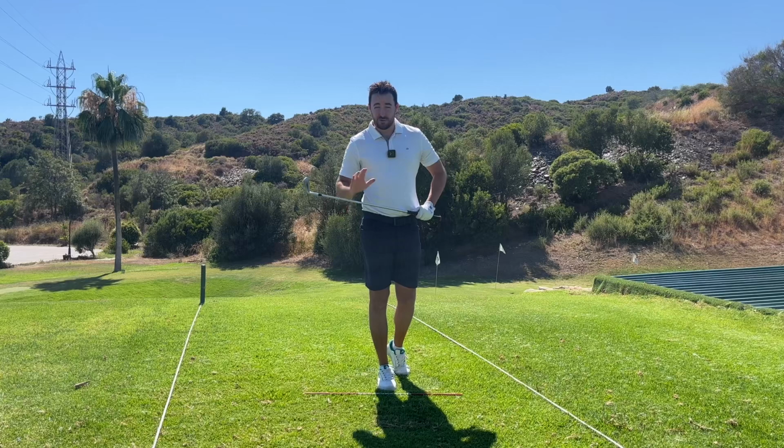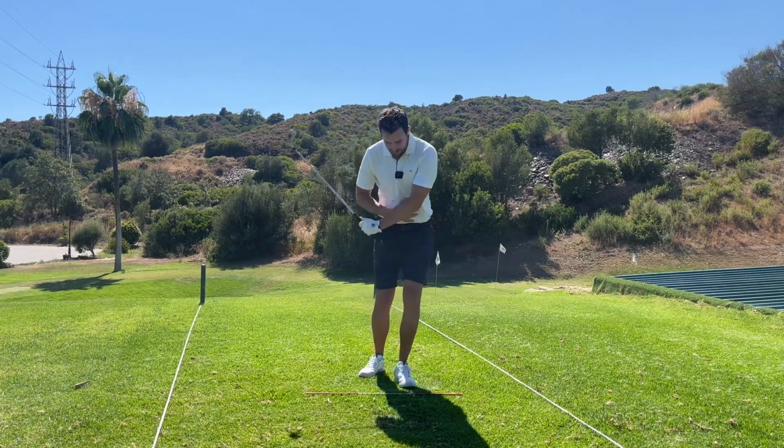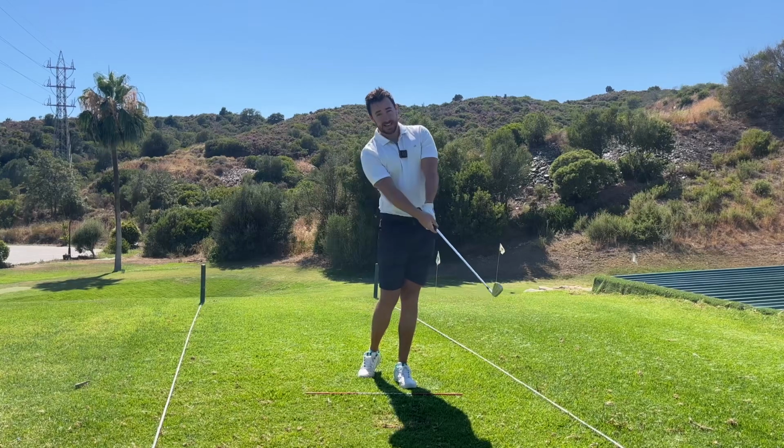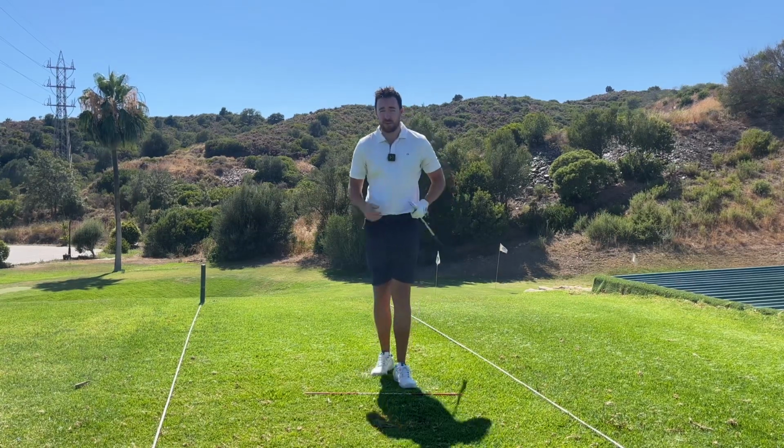And ironically, this drill is going to actually help you hit the ball further. So by learning to decelerate the body segments, you're going to learn how to speed up the club head and deliver an effective amount of loft on it as well. It's going to increase your distance.